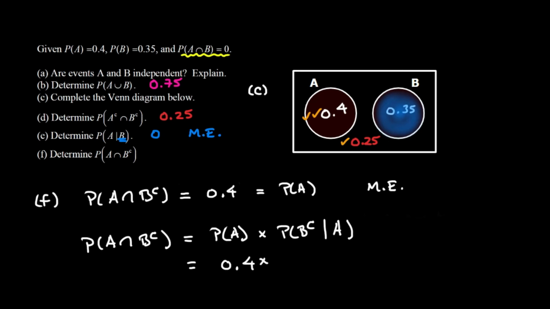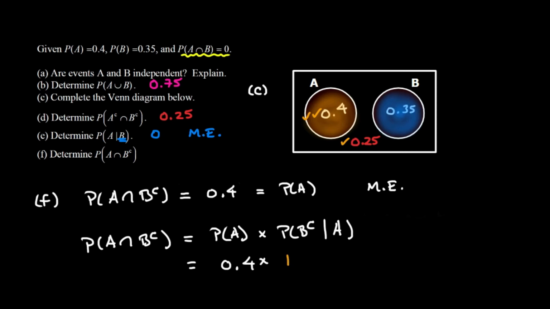And the weird part is this second one: the probability of not B, given that A has occurred. So if we're over here in this A circle, if we know A has occurred, what's the probability that B didn't occur? And that's actually 100%, which we'll write as 1 since we're using decimals here.